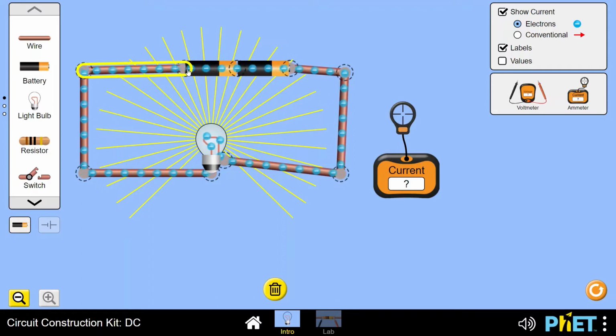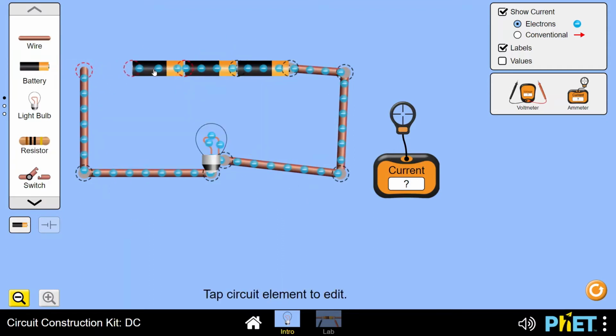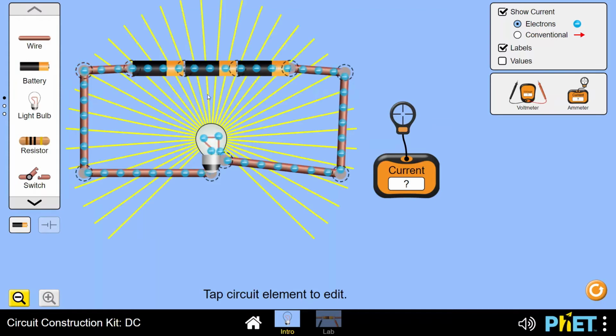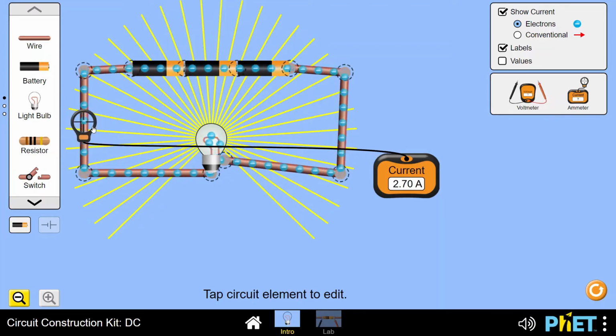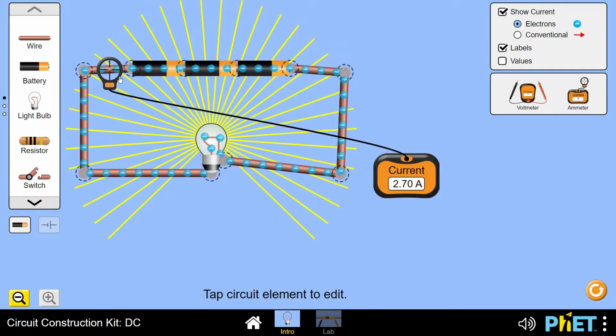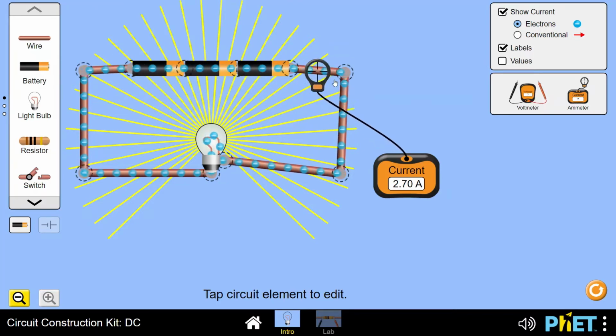Now, I'm guessing if I stick another one of these in, it's going to get even brighter. Oh, it is brighter. The current's travelling faster by the looks of it. You've got more current, but we can check it. If one of them gave us 0.9 and two gave us 1.8, I'm guessing it's now going to be 2.7. Yep, 2.7. The current is the same everywhere in a series circuit where it's only got one way to go. We got 2.7 there.